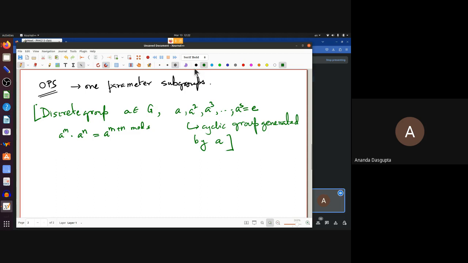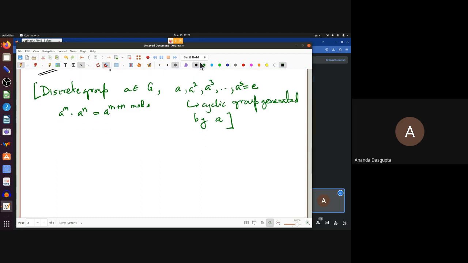Now, very similarly, in the Lie group, we can find a family of elements. I'm calling them A, but to distinguish this from a particular element A of the group that we have been using before as a notation, I'm calling this A of sigma, where sigma is a real number. So the difference from the discrete case, where the other elements were A to the m, with m running from 1, 2, 3 up to s, is that here we have A of sigma, where sigma is some real number, not just an integer.